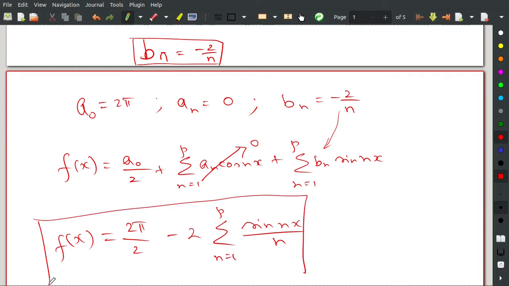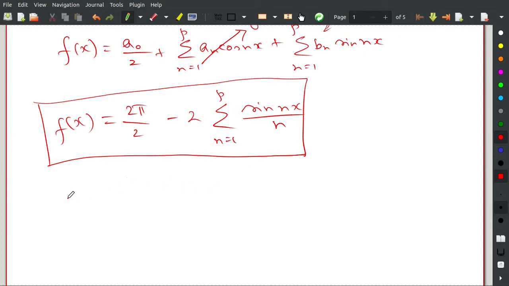So it is very simple, provided you remember the method to find a0, an, bn. Also you have to remember how to find the integral of the form integral u dv, right? Let me move on to the next example. So example 2. They have given the function f of x equals x plus x square, and they asked to find the Fourier expression for this f of x in the interval minus pi to pi, okay?